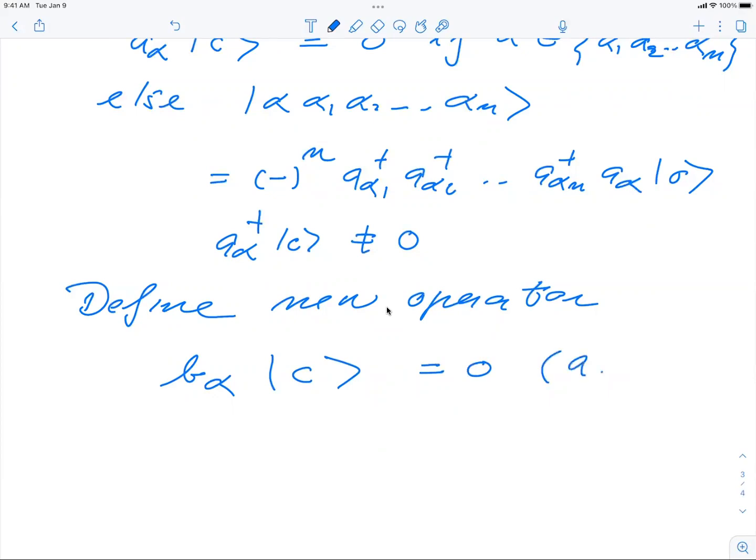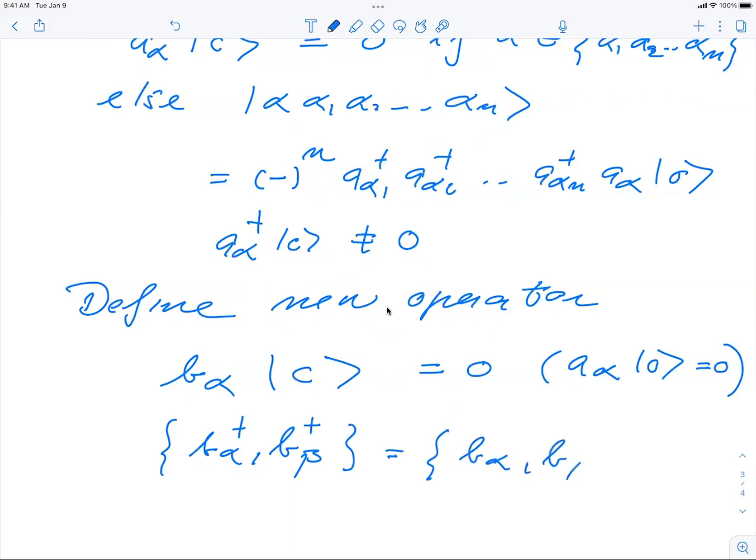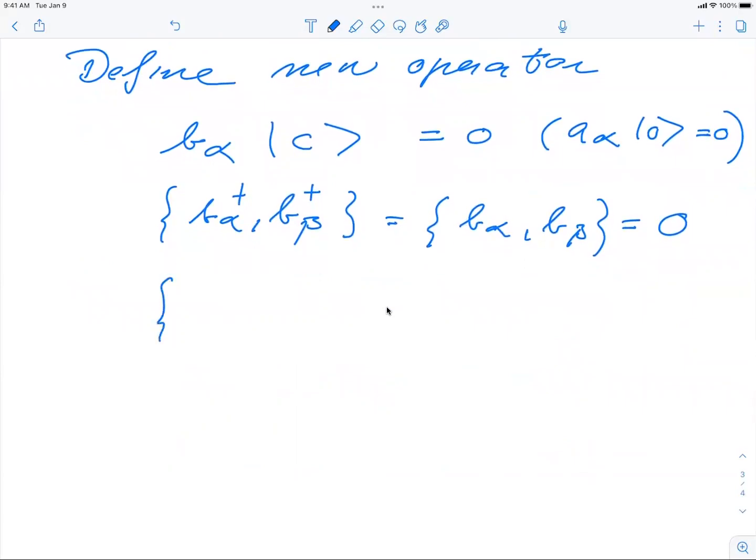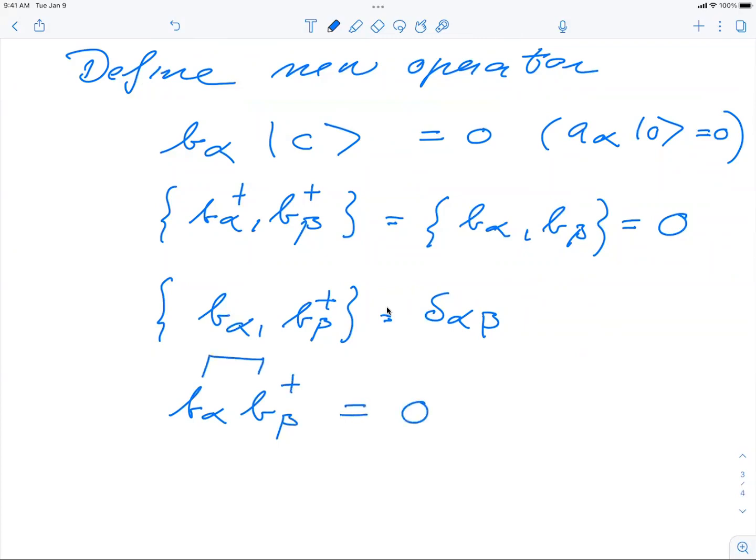So keep in mind that the original one, which we had, A alpha acting on the true vacuum, was equal to 0. But now we define a new operator, and we're also going to define these operators to respect the same commutation relations which we had previously. So if we have an operator beta alpha dagger and beta beta dagger, this is going to be equal to the same relation when we have the Hermitian conjugates. So this is going to be 0. And then I'm going to insist on the standard commutation relation as well. And this is going to give us a delta alpha beta. And the only contraction which I now am going to let be different from 0, sorry, not alpha A, but beta. With these definitions, I'm going to have only this contraction be different from 0.